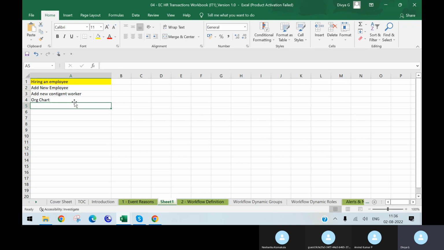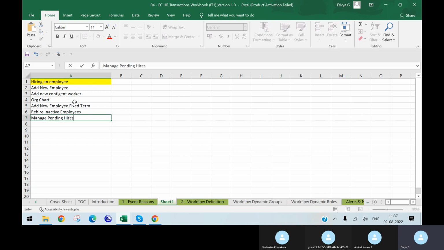We can hire an employee from add new employee fixed term, and we can add an employee by rehire inactive employees, and we can hire from manage pending hires. What else? That's it. Okay.